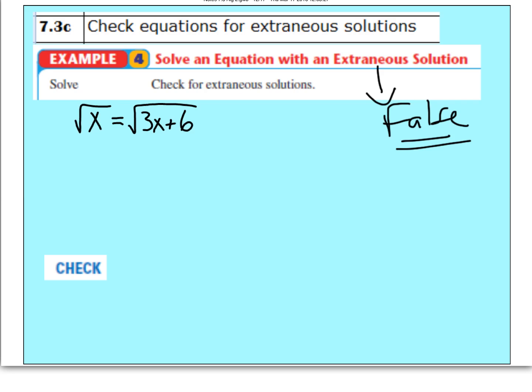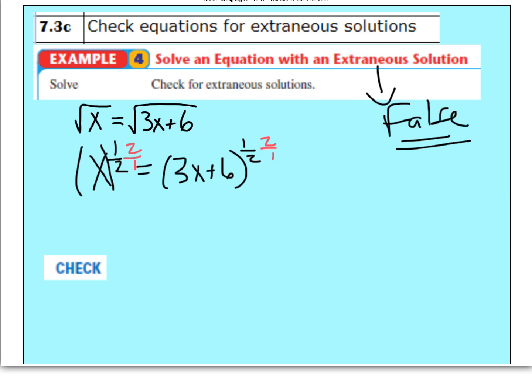We have two radicals set equal to each other on each side, so it's already set up quite nicely for us. I am going to rewrite it as x to the 1/2 power, and then in parentheses 3x plus 6 to the 1/2 power. Both sides are locked in by that 1/2 power, so the only way to get rid of it is to square it, by multiplying by the reciprocal. And the exponents free themselves up and are gone, so now I have x equals 3x plus 6.